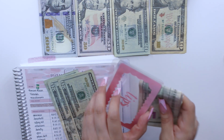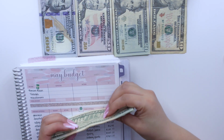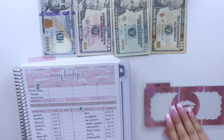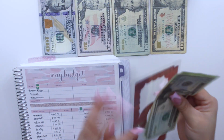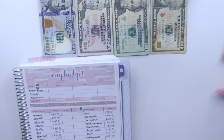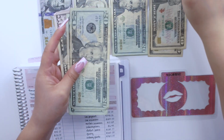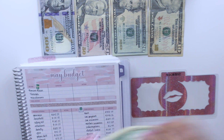So let's put this in here, and this is how that looks. And then the rest will go in my eating out envelope. There you go. Then gas is going to be getting $40, so 20 and 40. So allowance will get 100. So 50, 70, 90, and 100 for allowance.